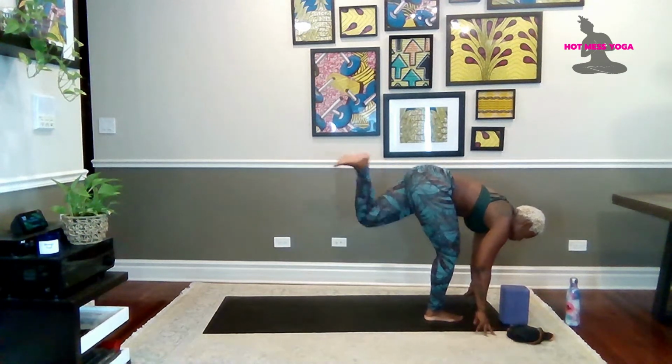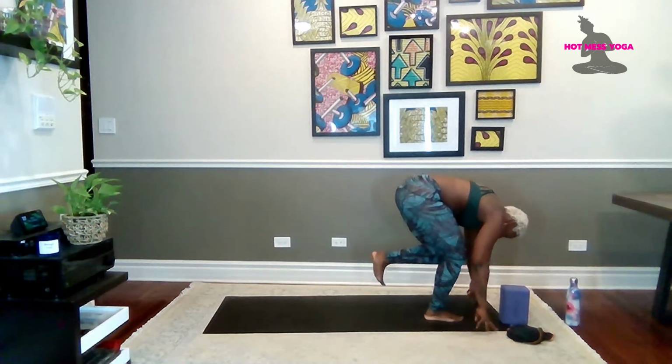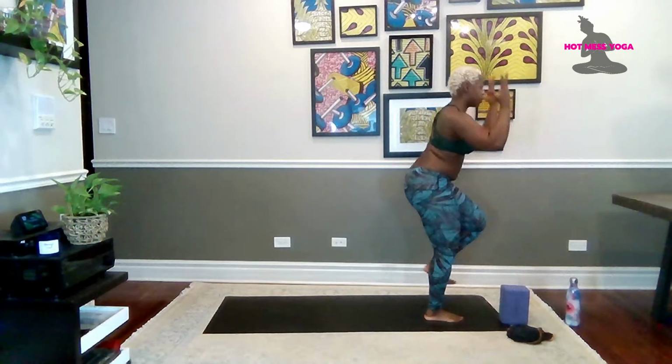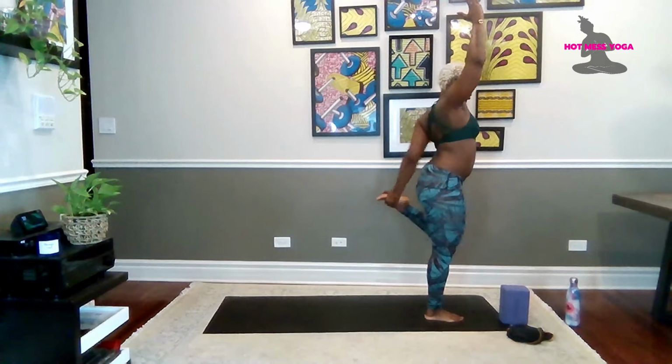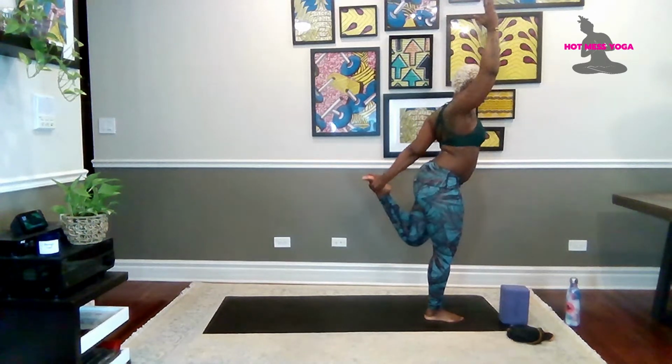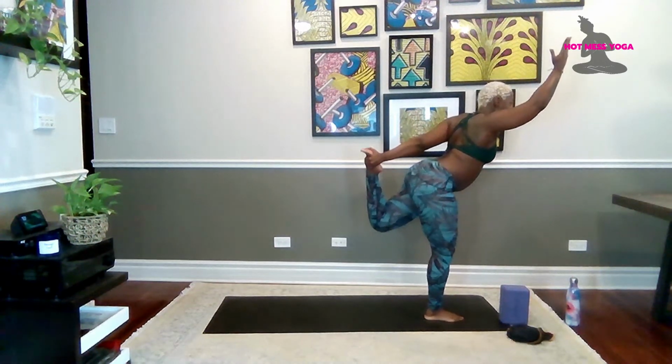Listen. Inhale, standing L. Exhale, knee to nose. Big push here. Inhale, one-legged mountain. Exhale, dancer's pose. Swing your leg behind. Grab for the arch of your foot. Open your shoulders. Big inhale here.